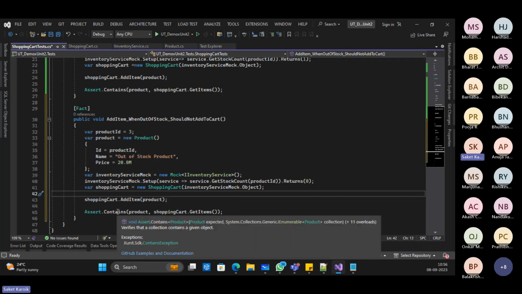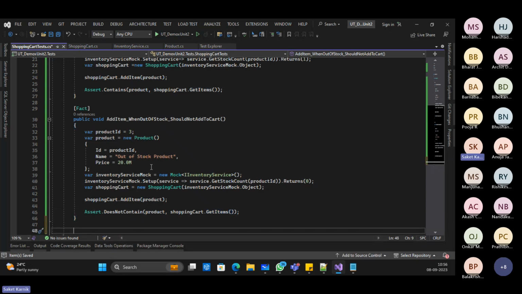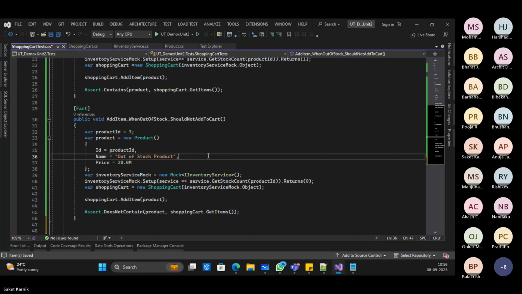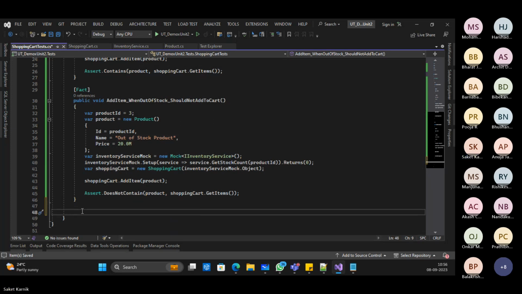And here instead of Contains, I'll say DoesNotContain this product in this collection. Clear? Here we are checking for existence. Here we are checking for non-existence, right?